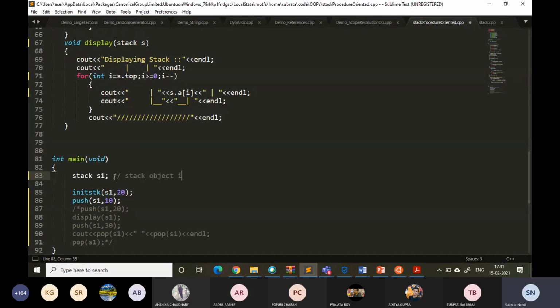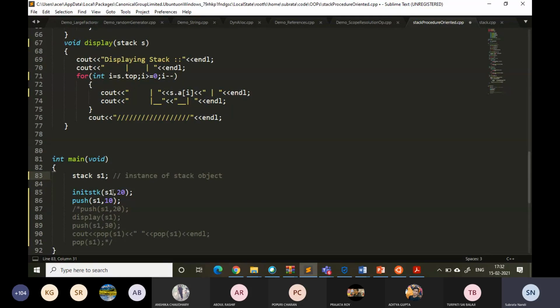initiated, instantiated, or an instance created. Now what does it mean here? Just you have some allocation corresponding to that object. So you can count the number of data members and their respective sizes. You can add them up and you can find out how much space it requires, and because it's local, it will be from the stack segment, right? So in each stack it will actually allocate the space.